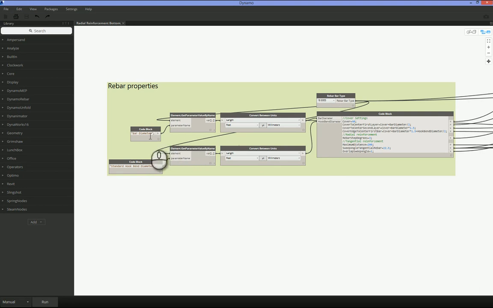Now we can detect the values from these two parameters, which can be used further on in the code block for making the specific calculations for the cover settings. Now these values come in as feet. Therefore we need to convert them into millimeters, as my project is a metric project expressed into millimeters.